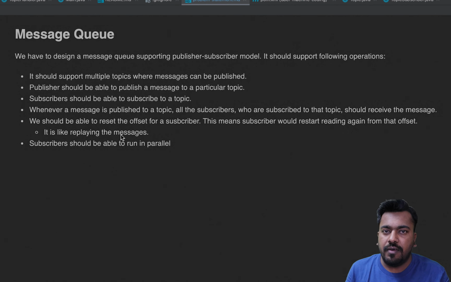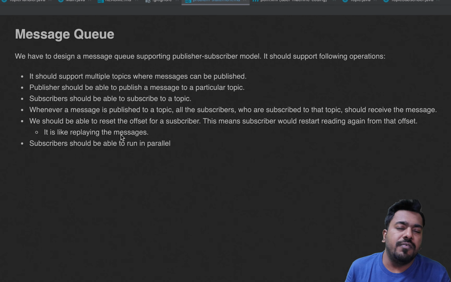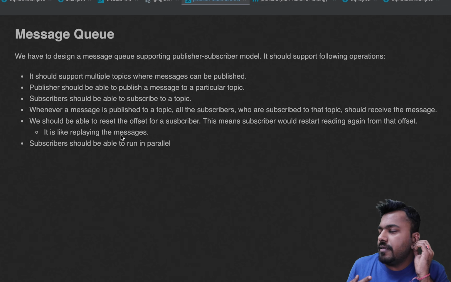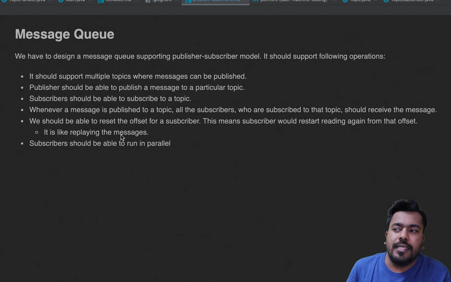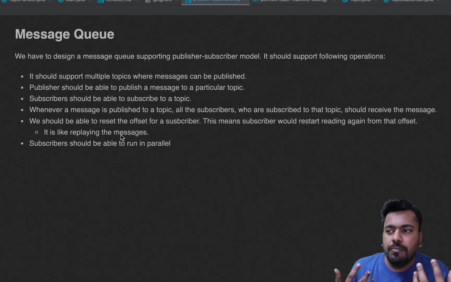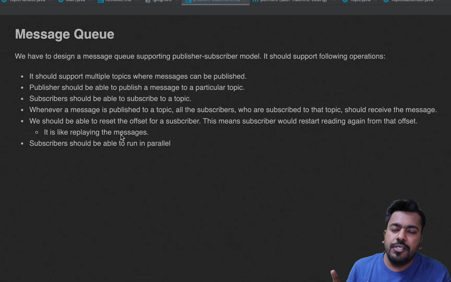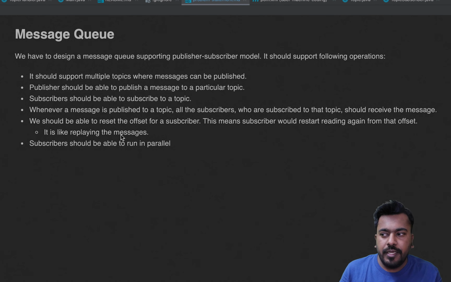We are going to use Java as the language, and this question is mostly asked in terms of Java only, because that's how most of the interviewers ask it. It mostly revolves around thread synchronization and inter-thread communication, right? So we are going to use these two concepts in this problem to get to the solution. Let's dive into the problem, and see how to approach it and what the correct solution is. Let's go deep into it.